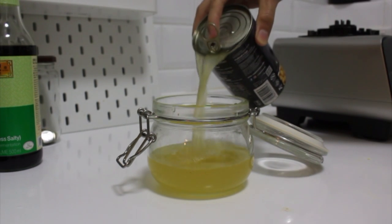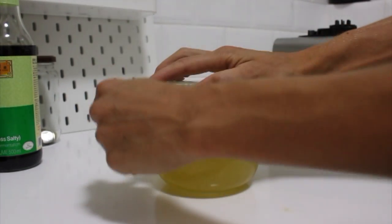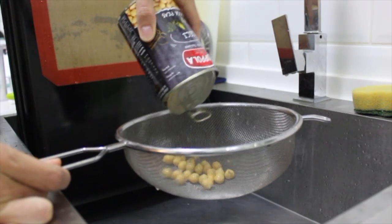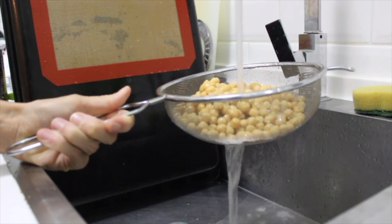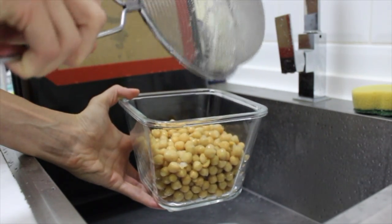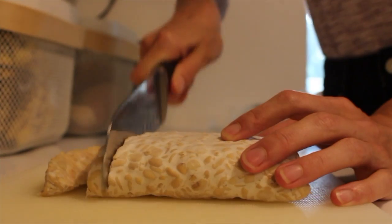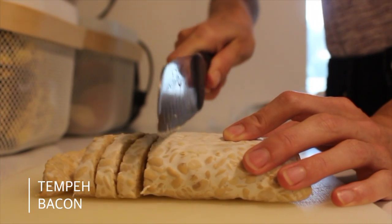For some protein, we're just going to drain and rinse some canned chickpeas — super simple. It's nice to have it already ready. I love to save the aquafaba, the juice of the chickpeas, because it makes a great egg replacer in baking. Just drop the chickpeas into a strainer, rinse them, and store them in a container with a lid. Pair these with the roasted veggies, rice, and crack sauce for an awesome meal.